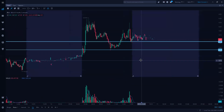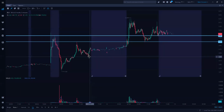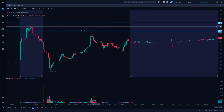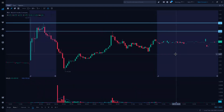Okay, let's see how we can explain this. Okay, so BLUE as well has been running. Like I just said a couple of minutes ago, if something's running today, you want to go back to yesterday and chart it out. So with BLUE, when it started running in the morning today, you would have been like, oh shit, I remember this ran yesterday. I'm going to go back to yesterday and chart it, and look where resistance is. This is resistance, 515. Remember this point. You should have already noted this as resistance right when it started running.